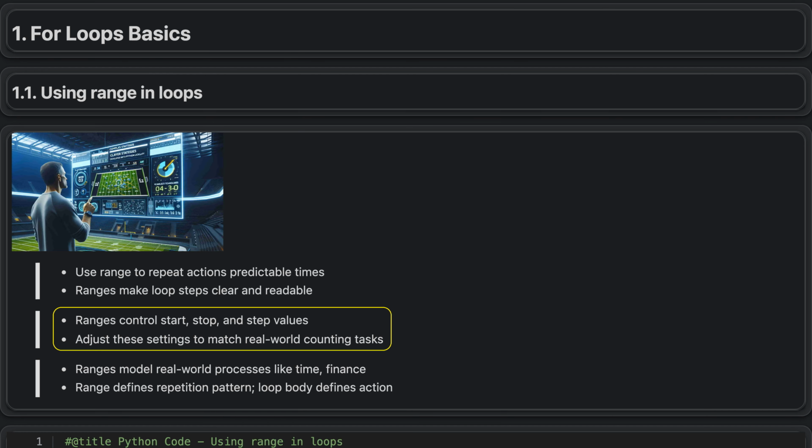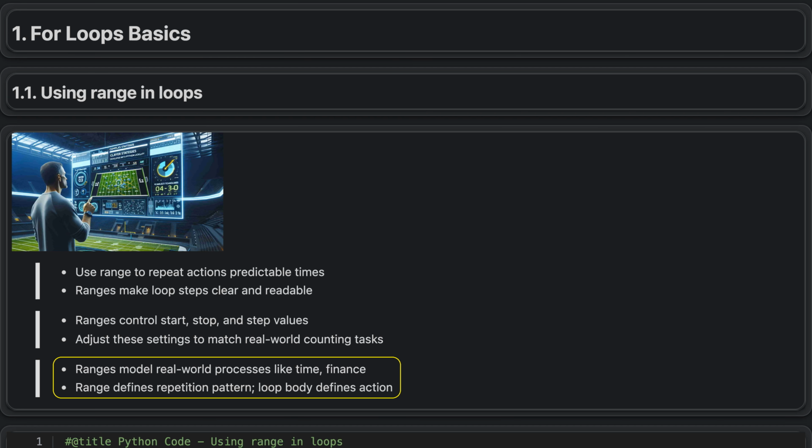Using ranges and loops lets you choose where counting starts, where it stops, and how much it changes each time. This is useful for indexing lists or arrays, such as starting at 0 and stopping before a certain limit. You can also start from another value, like 1 for page numbers or 5 for the 5th day of an experiment. By adjusting the step size, you can skip values, for example, to count by 2s or 10s. Overall, controlling the start, ending, and step makes it easy to design loops that match your specific task without extra complexity.